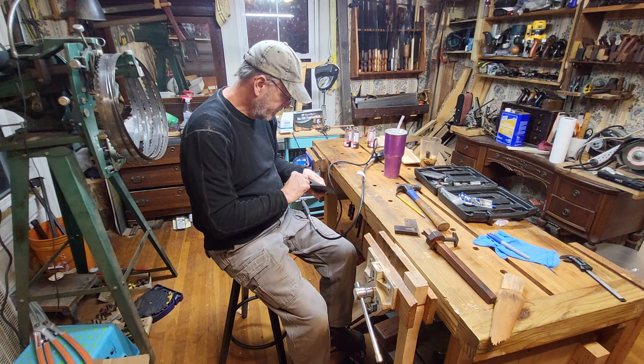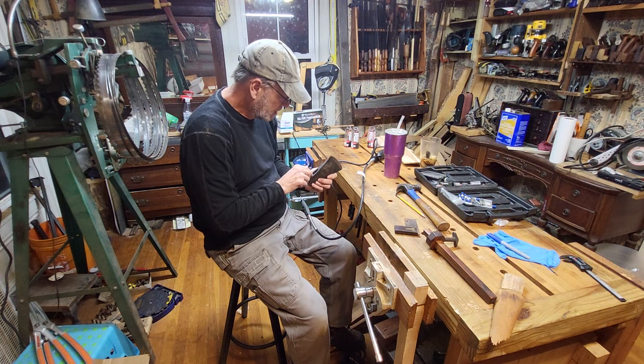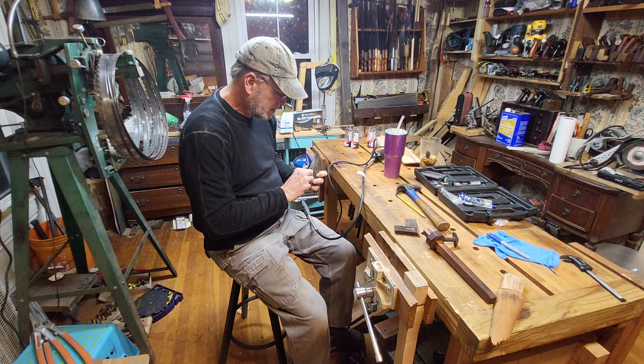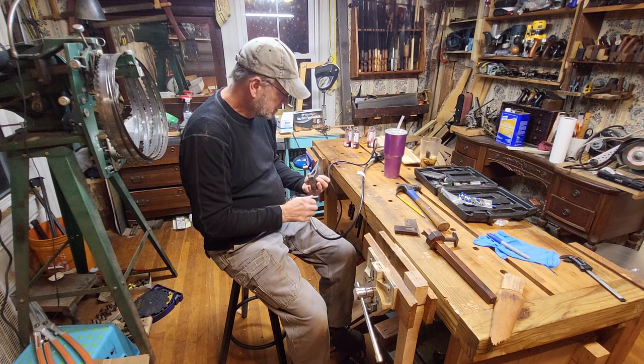Second, I just want to feel if it's a nice smooth transition. It went pretty quick because I'm cutting with carbide. Yeah, it's one little bump right here, so I'm going to want to fix that. Make it a little more symmetrical there.